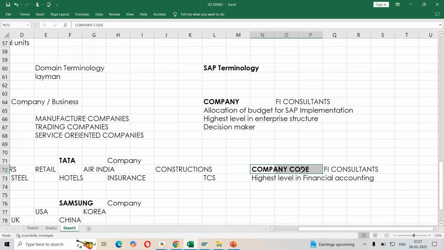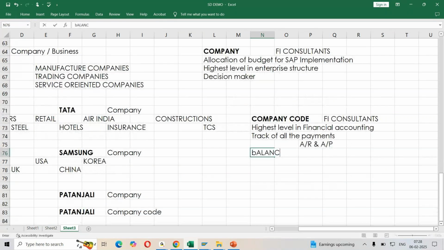So they keep track of all the payments. That is what we call account receivables and account payables. If they keep track of all the payments, a balance sheet can be prepared, which will provide the profit and loss statement in a financial year, showing whether the company is in profit or loss. Clear? That will be handled by your finance.